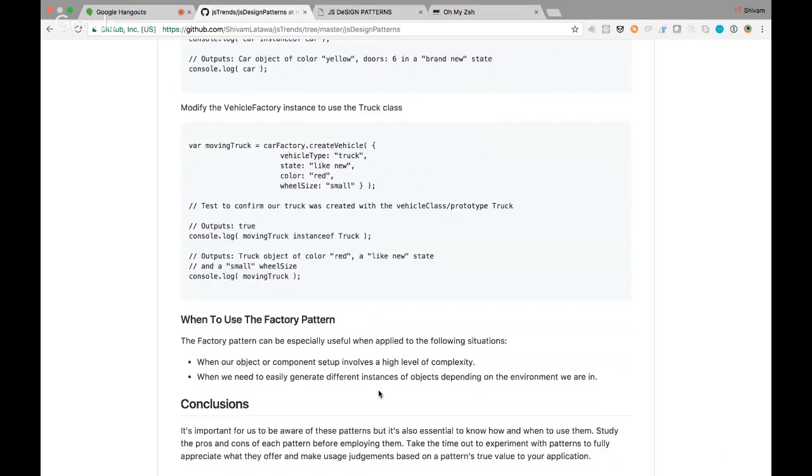Generally, where you can use it in your projects is depending upon the environment you are passing your config, say it is a dev environment, pp environment, or a prod environment. According to that you will pass your configuration, and your factory will return the type of object you need for that type of configuration. This is basically where you will use this in real life.